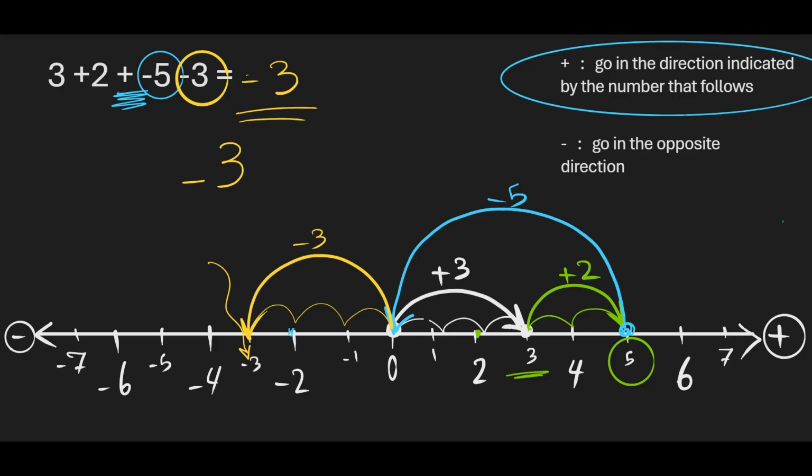And that makes sense because if we just do the arithmetic, we get 3 plus 2 equals 5, and 5 minus 5 gets us back to 0, so negative 3 equals negative 3. Now, essentially what we learn from doing this is what we talked about at the beginning, that 1 is the opposite of negative 1, that 2 is the opposite of negative 2, and 10 is the opposite of negative 10. So now we know about opposite numbers.